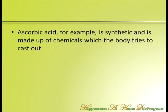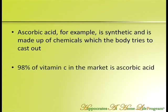And that's called the antioxidant effect, that Dr. Harman at the University of Nebraska, which, by the way, happens to be one of the great schools of scientific medicine and biology and nutrition, discovered in 1954. And that's the antioxidant free radical theory that, by the way, he was right about in 1954. And by the way, what you need to do is take whole food vitamin C to get the benefit, not an isolated chemical. 98% of all vitamin C on the market is a chemical called ascorbic acid.